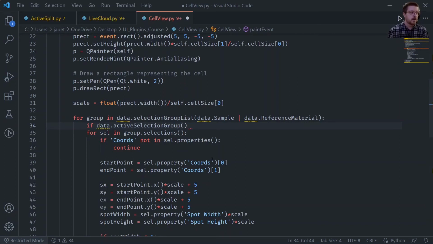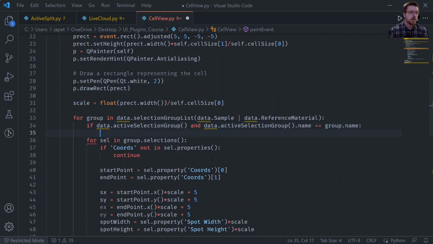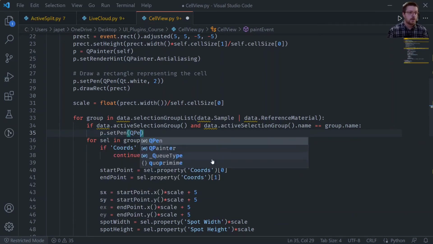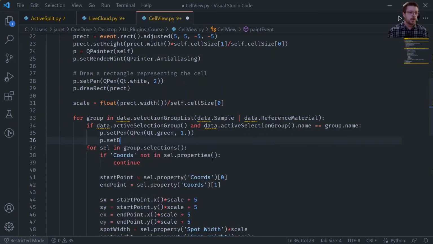So if we have an active selection group and active selection group dot name equals group dot name, we'll set the pen to be green and 1, and we'll set the brush to be a green brush.